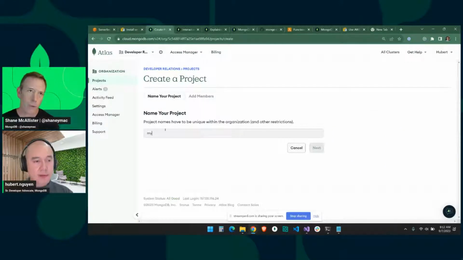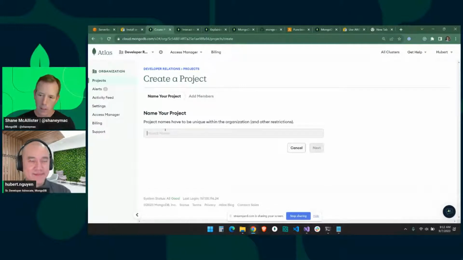So I have one for the demo, but I'll show you how it looks. Excellent. And I suppose to fill in the gaps, if you're not familiar with Atlas, obviously it's our database as a service, but it's so much more than that. If you want to look at past live streams or even the other videos we have up on YouTube, you will see us diving into the various areas of Atlas. And the free tier that Hubert speaks about is always free.